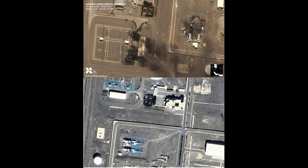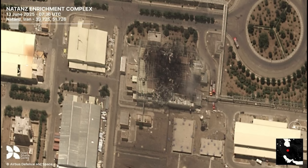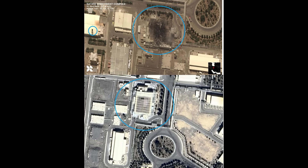The next image from Natanz shows a completely leveled building in the centre, and just to the right you can see emergency vehicles attending the scene — three fire trucks and a smaller vehicle, with another fire truck on its way near a roundabout. Another building to the side appears slightly damaged, likely from debris that landed on the roof rather than a direct missile hit. A comparison image shows what was there before — Google needs to update its imagery, as that centre building is completely wiped out.